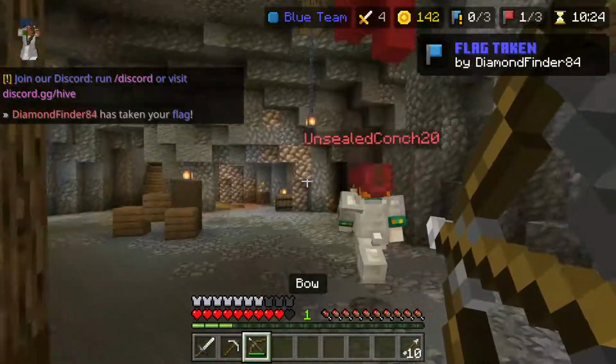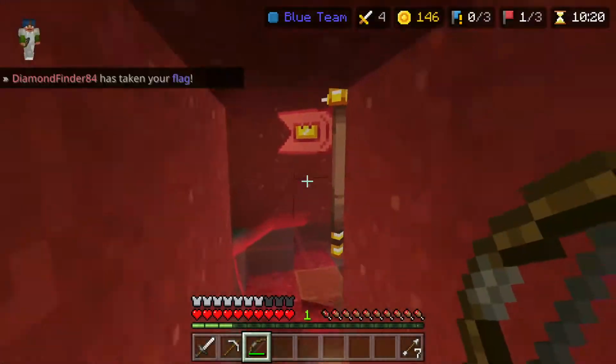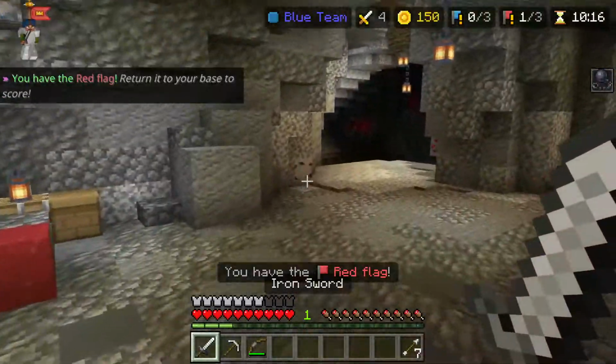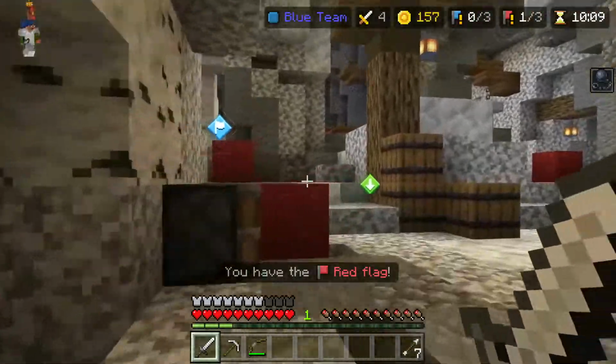Oh, they're using the bow. I can use the bow as well. Let's see. Okay, they're just going to run over there. Let's grab the flag, and let's go. Oh, you run, like, really slow. I didn't know you ran slower once you had the flag.